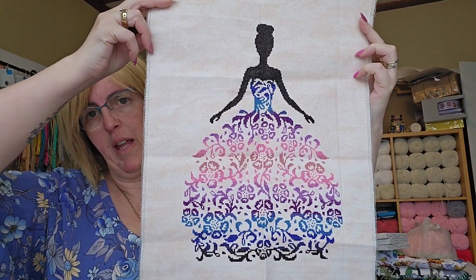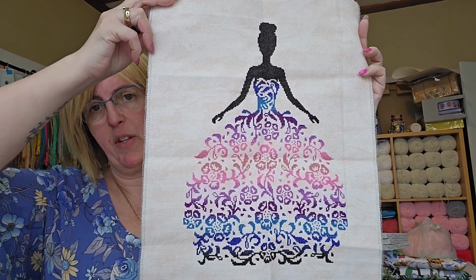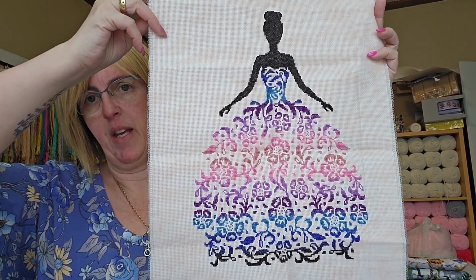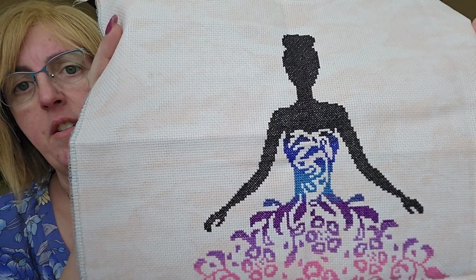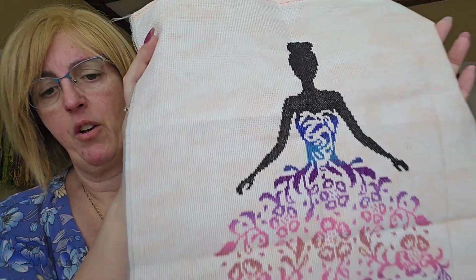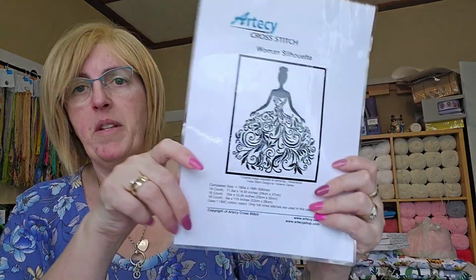And I do still love the pattern. I love the colours that I used, except for the one that I replaced for the 3865, but I'm not changing it. I'm just going to leave it how it is and go with that. So I love how the bodice has actually got the different colours and swirled around like that around the waist. It's actually really cool.